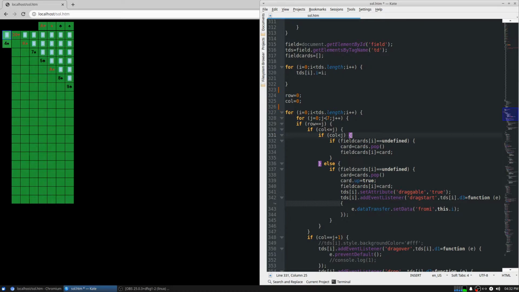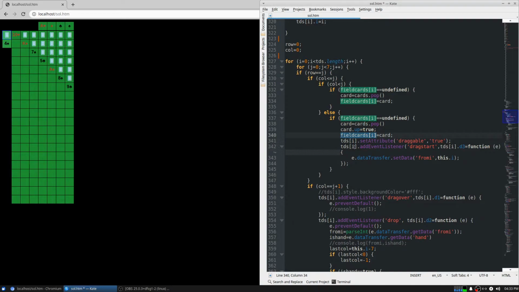So in the first time you go through it, J is 0, so the 0 row is here. If the column is less than or equal to 0, which is here, and if 0 is less than 0, so we don't do this part, then we do this, which is popping a card off the deck, saying it's flipped up, this position in the field is equal to the card.